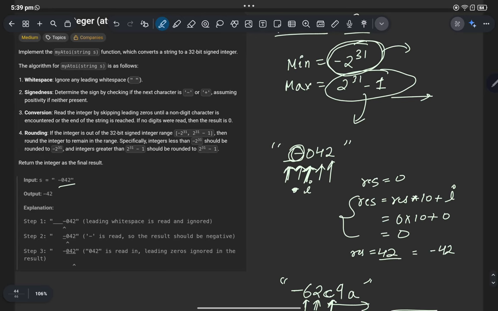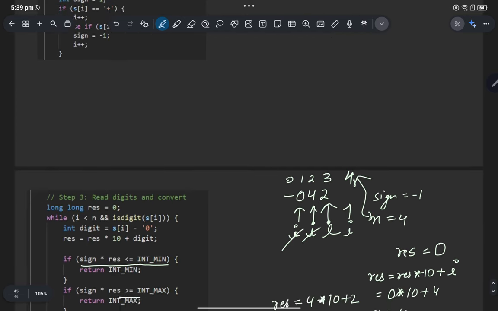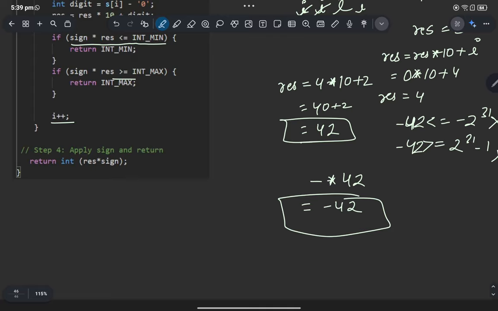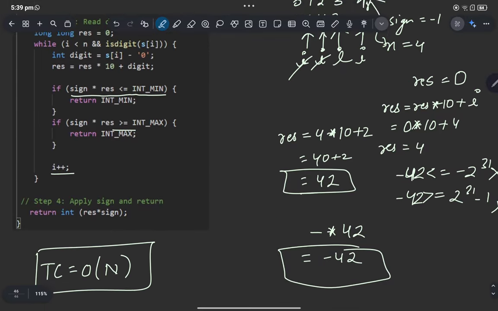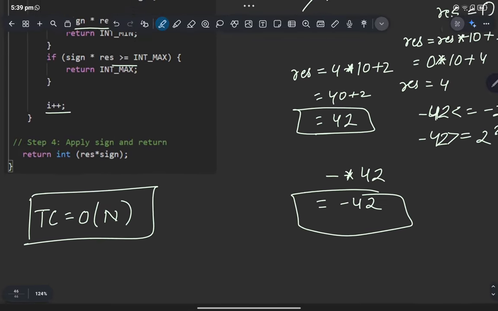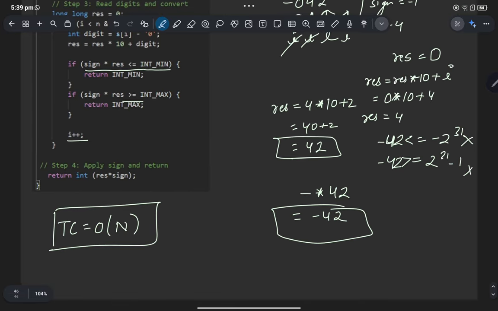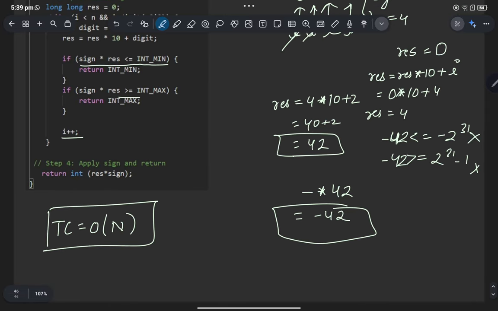Okay, so that's it. Now let's discuss the time complexity. The time complexity is big O of n, because there are no nested loops. There is a while loop, but only once, and we are only iterating our list only once. There are no multiple nested loops or something like that.